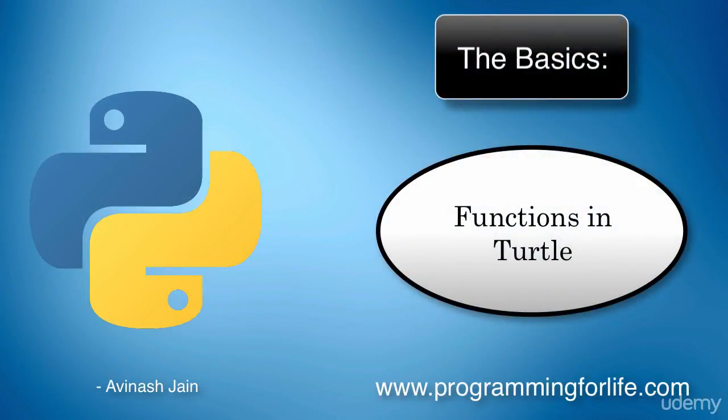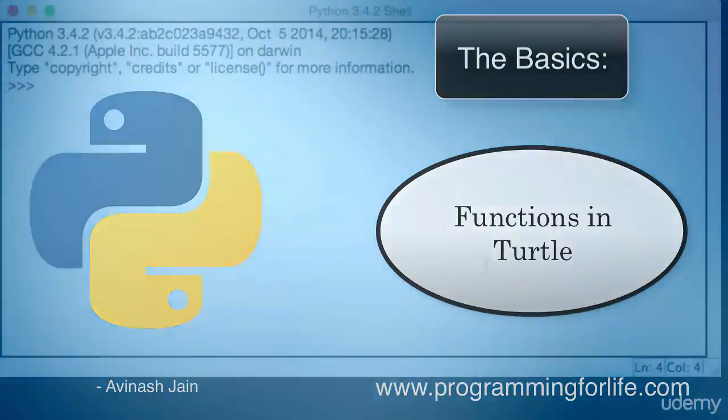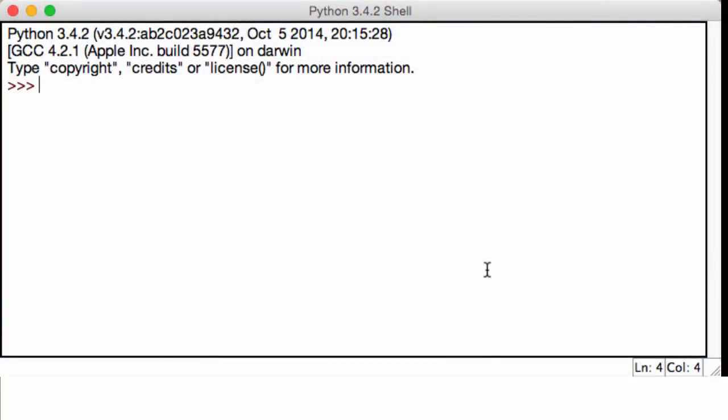Alright, so the last few lectures we've learned quite a lot dealing with the turtle module. We've learned how to first of all create some basic shapes. We learned about the forward, the left, the right. We then learned about the up and the down, how to fill in colors, how to choose a color, and how to reset the whole frame. Now the next thing I want to talk about today is functions.